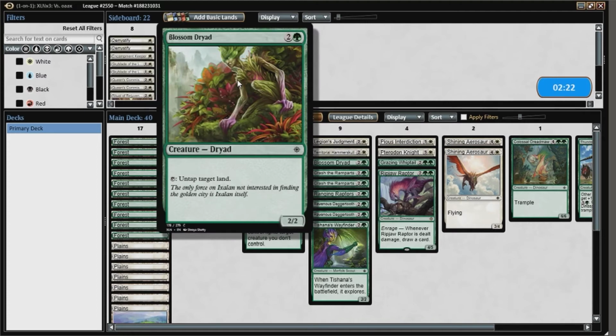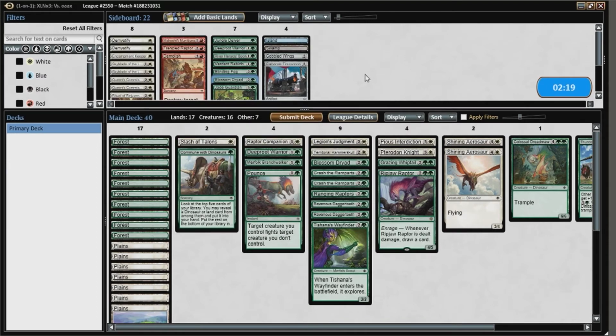Another Blossom Dryad would have helped. They killed it very quickly, which was good for them, right? Because otherwise we actually wouldn't have been able to play our 6 or 7 drop because we only had 4 lands. So Blossom Dryad only makes it 5. If we had the second one, maybe, but still.